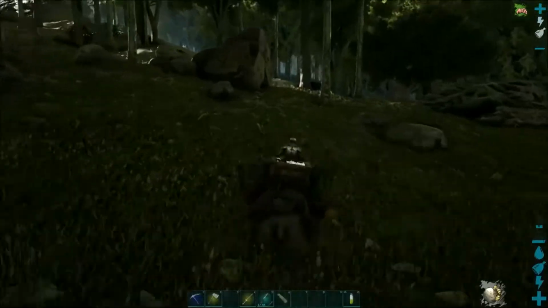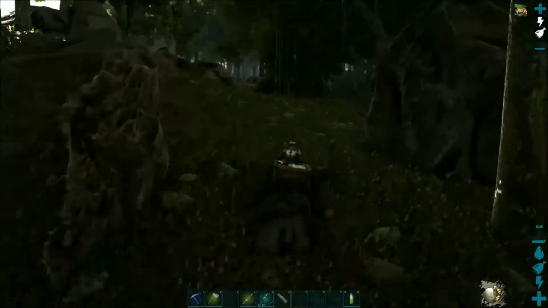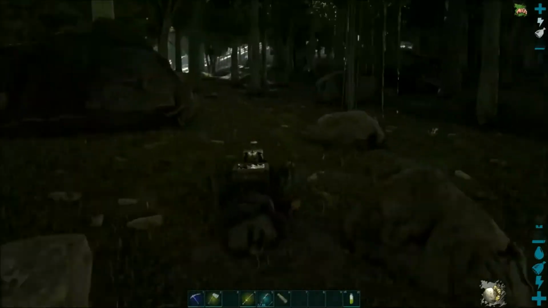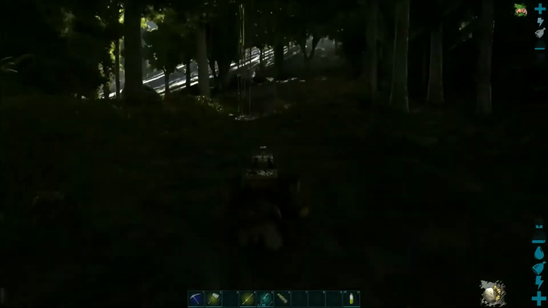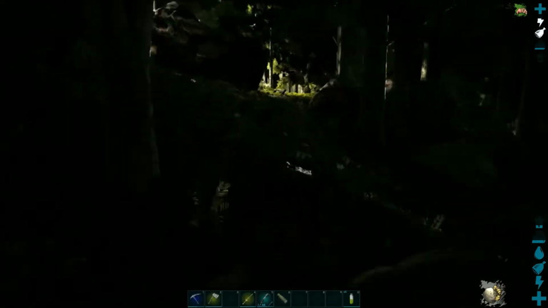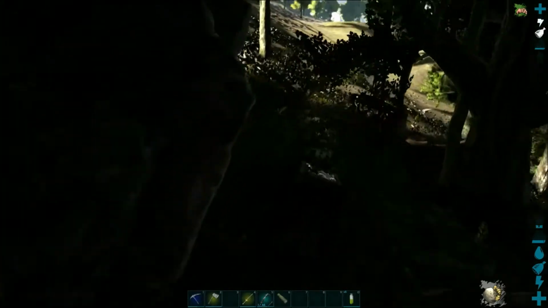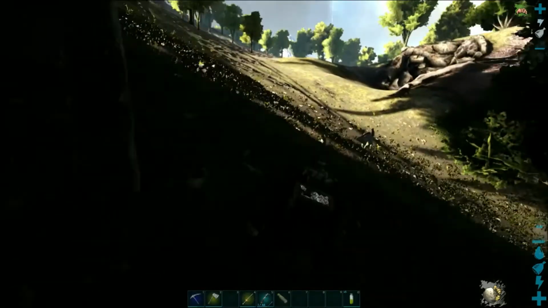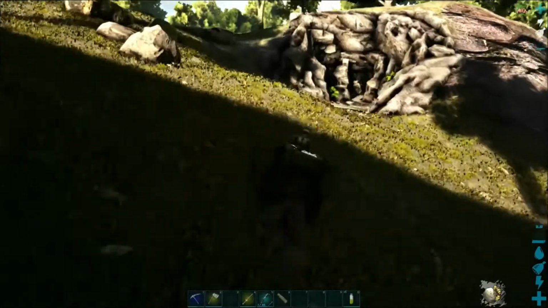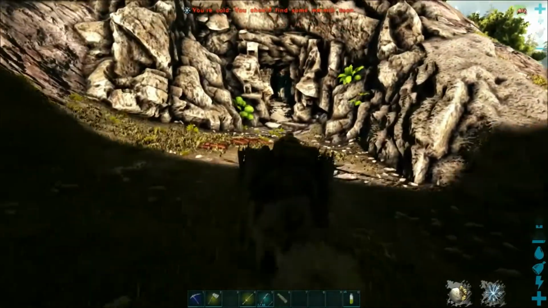Our base is just down the hill from that central cave, so it's really close. So that's why I'm not bothering with any sleeping bags or beds or anything, because I can get back there pretty quick. As you can see, bears are awesome in a no-flyer server. Except for when you deal with raptors. Raptors can actually pin the bears. Pretty funny.